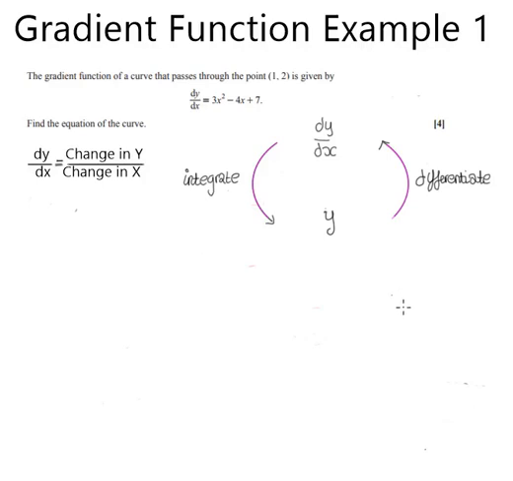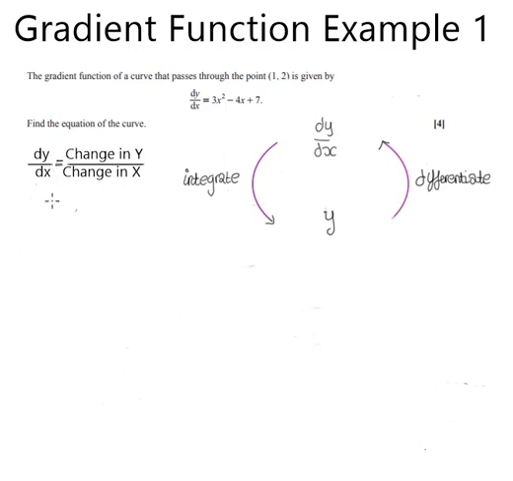Okay, so in this video, we're having a little look at the gradient function. So I've started with question 1 on the question sheet. It says the gradient function of a curve passes through the point (1, 2) and is given by dy by dx equals all of this. It's asking us to find the equation of the curve.